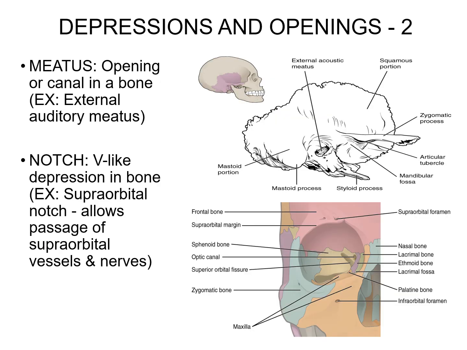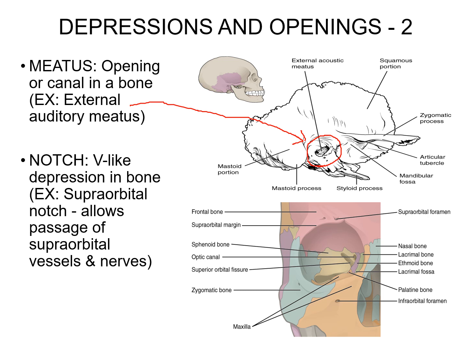Another term you need to be familiar with is a meatus, and a meatus is simply an opening or a canal inside of a bone. A prime example of a meatus is the external auditory meatus, also known as the external acoustic meatus, and that's literally your ear hole. It's the hole that allows sound waves to travel inside of your head to get to your eardrum and your ear bones, and eventually your hearing organs, and then to your brain, which will help you understand what you're hearing.